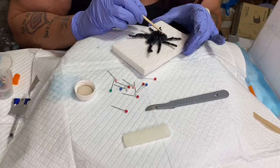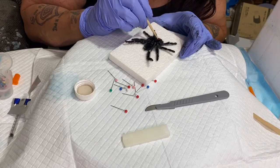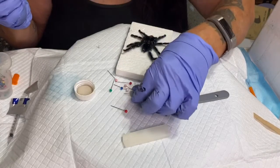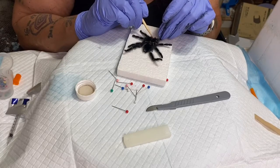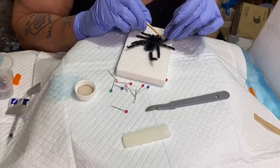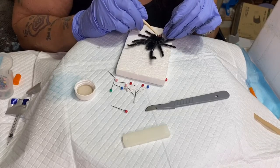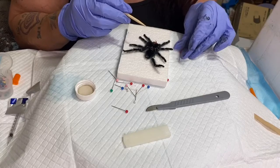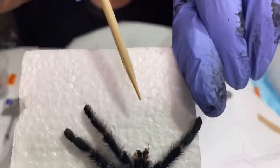I'm gonna have to take a picture of this. I don't know if it's because he's been frozen, but his fangs are like not there. There they are. They're white. They're clear. And I think, I don't know if maybe he molted and died. Or molted, no, because he had a chance to fill up his pedipalps. Right there, you can see where they are full of the fluid.